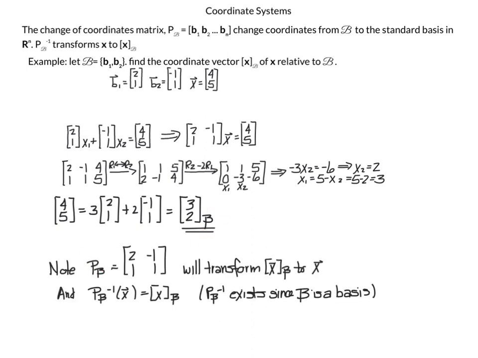So the note that I have now is our matrix 2, 1, negative 1, 1, and again, these just come from my bases vector. B1 is 2, 1, B2 is negative 1, 1. It will transform from the B bases to the standard bases. The inverse matrix will transform from our standard bases to our new bases B. Somewhere later, we'll have an example of this inverse matrix.